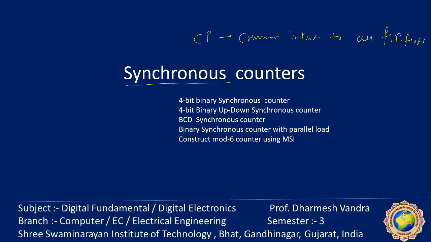The decision whether a flip-flop is to be complemented or not is determined from the value of the JK inputs at the time of the pulse. If J and K equal 0, 0, then there is no change, and if J and K equal 1, it will toggle, or complement the previous output. A design procedure for any type of synchronous counter was presented in this section. First we will discuss the binary counter.